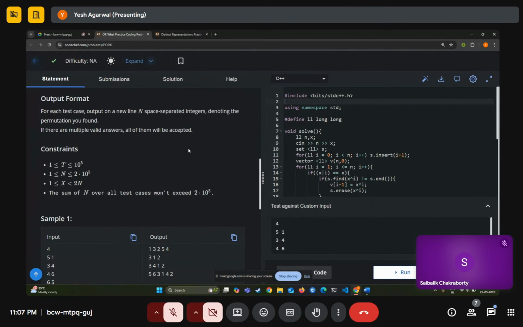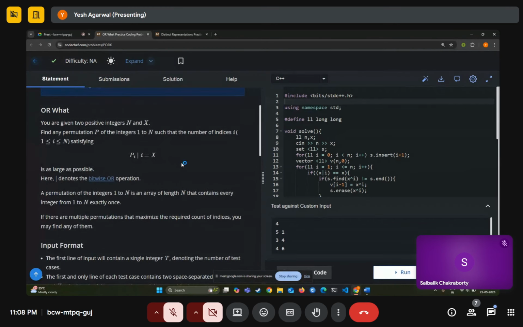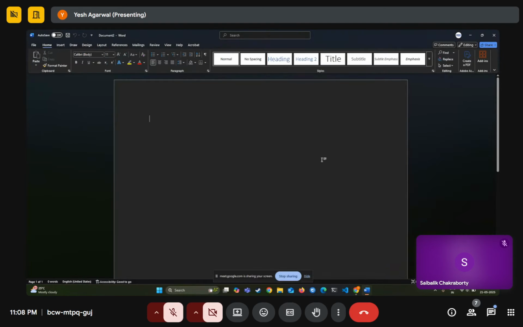So how do we do this question? Obviously, what does an OR operator do? It basically combines the bits of the two numbers. So for example, let's say the index I has a bit which is not present in X. Then obviously we can't take I, because there is no way to get rid of that bit. Let me give an example, 1001.